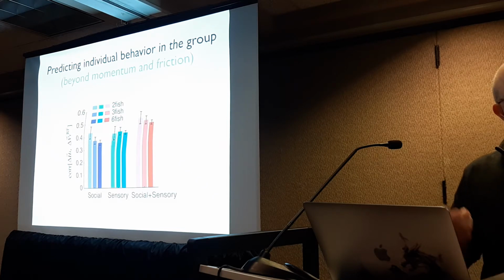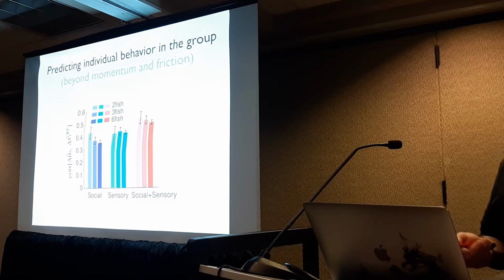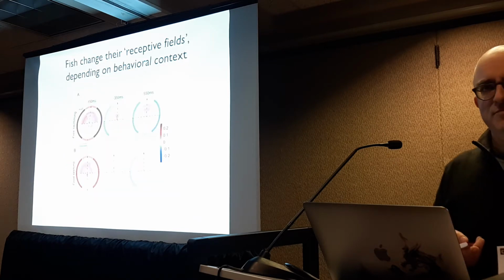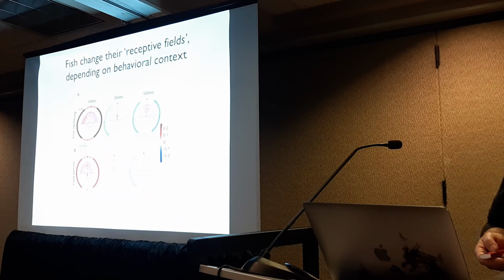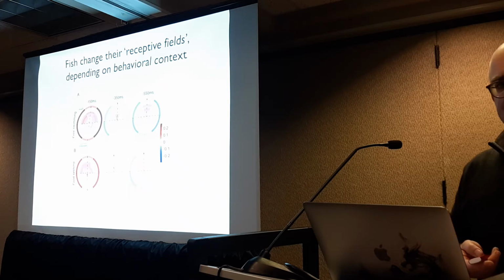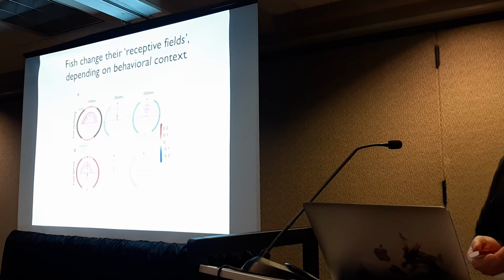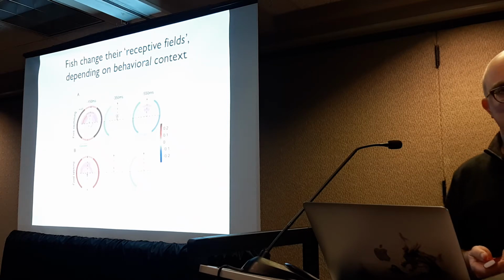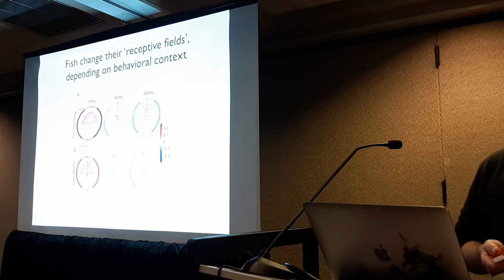So there's some redundancy between these two things, but it's not immediately clear how to distinguish what they know by themselves and what they know from what the other fish are doing. Moreover, if you do this with fish that are hungry and hoping that there'll be food around, or fish that have eaten so they're relaxed, it seems like the receptive fields that we need to take into account are changed.